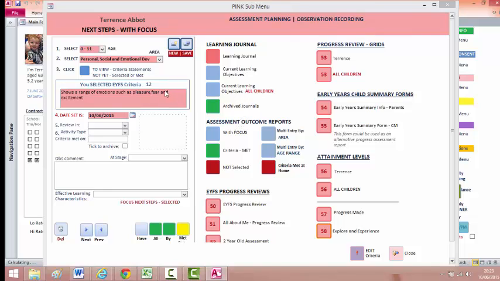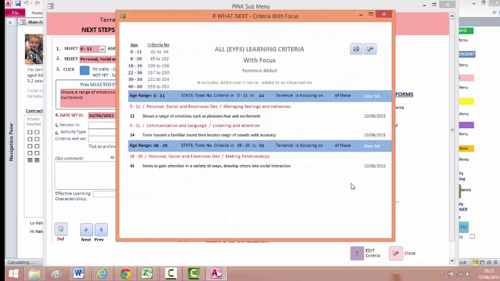Once you have entered the next steps that you want for this child, they can be seen in list form in this button. So these in effect are the next steps that you've chosen for your child.